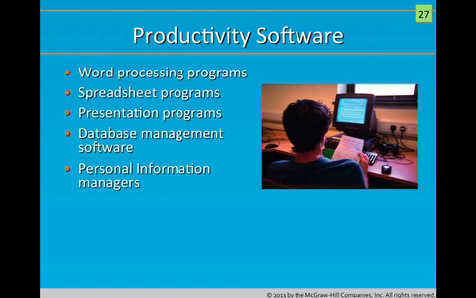Productivity software is what we cover in this class. It's all those things that you can use to make your job or your schoolwork or any other kinds of tasks easier. So anything that you use to make your job easier would be considered productivity software. Word processing programs like Microsoft Word or Google Docs, spreadsheet programs like Excel, presentation programs like PowerPoint, and then database management programs like Access are all considered productivity software. You can also use a personal information manager like Microsoft Outlook, which allows you to create a profile and saves all of your important contacts.